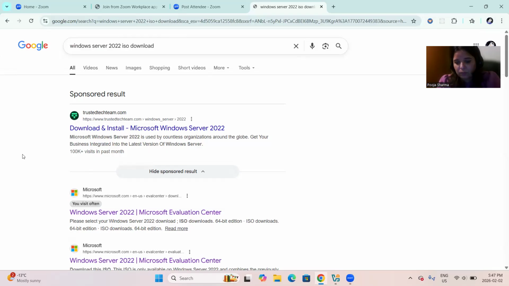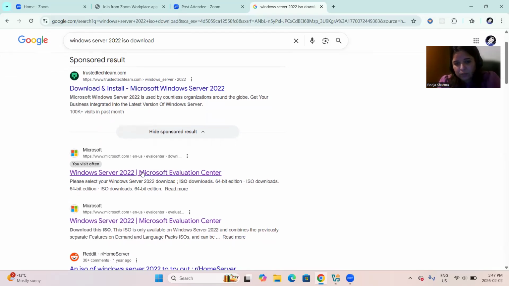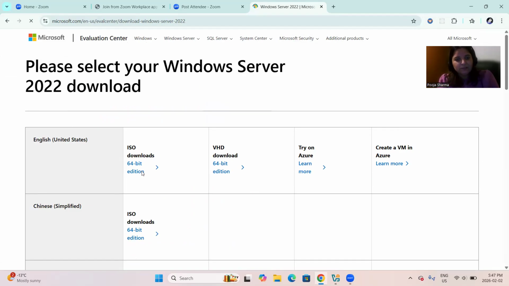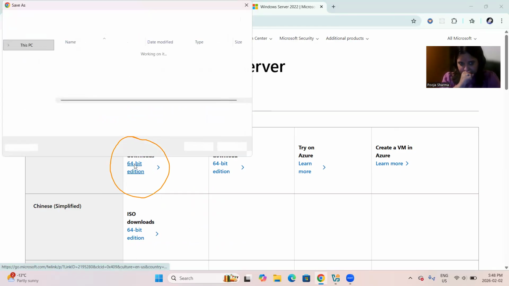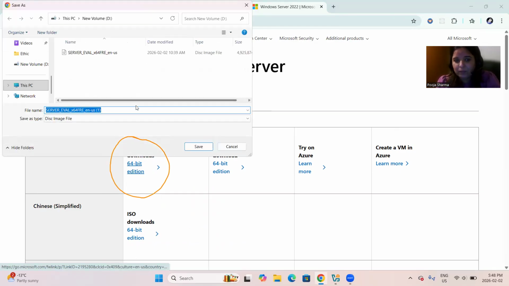It is going to download, and make sure you're going to this Evaluation Center page. Once you go to the Evaluation Center, you have to click on this ISO part. You have to click here to get into the downloads, right? So just click here, and the ISO file will be downloaded.